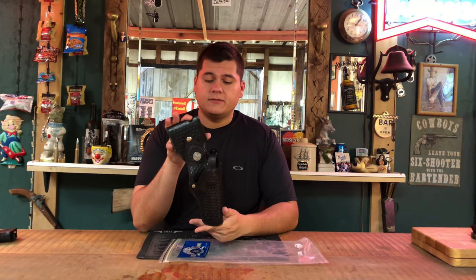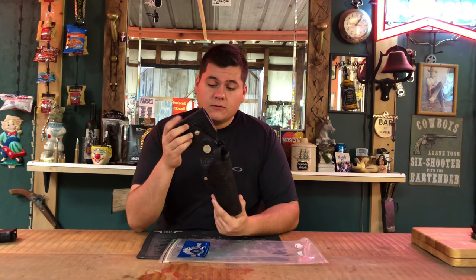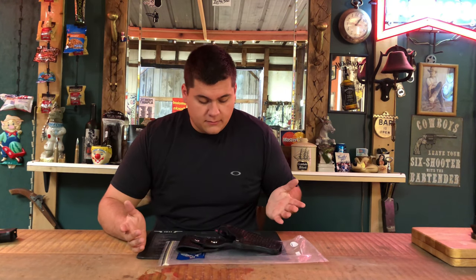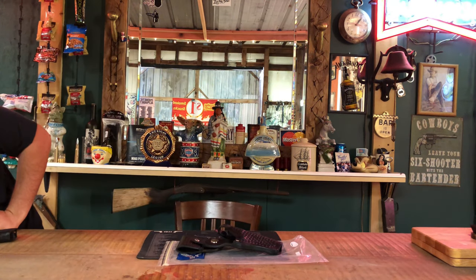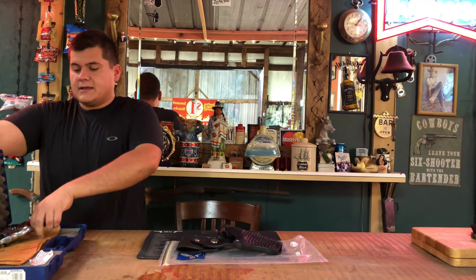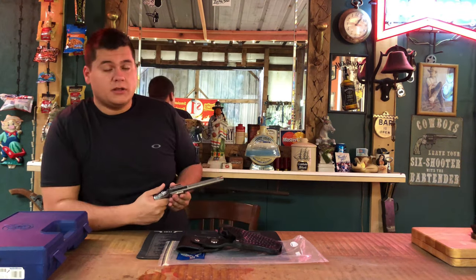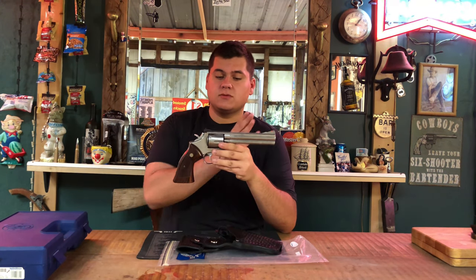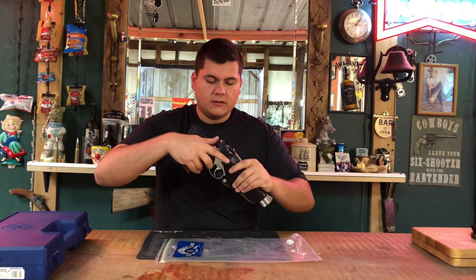But this was the first one I received. And let me tell you something, I'm so glad I got this holster. Every single day that goes by it gains more value. I want to grab a pistol to show you what it looks like inside of it. As y'all know, I've had two Pythons currently — both of them were blued, neither was stainless. But here is my Smith & Wesson 686 with a six-inch barrel. We'll go ahead and put it in and show you how it looks.